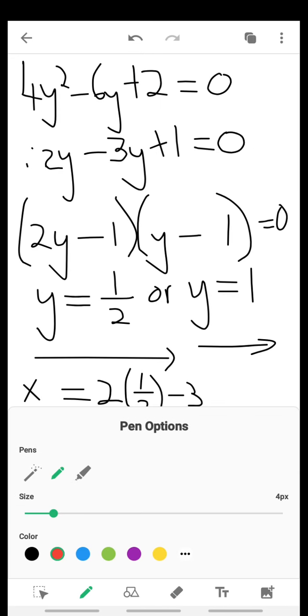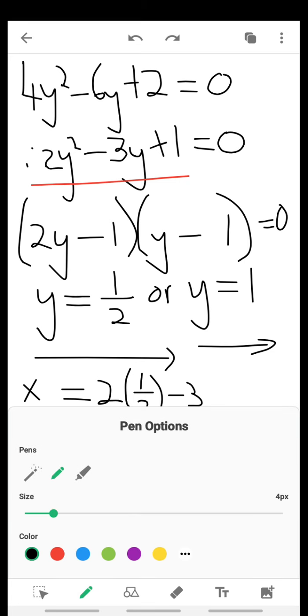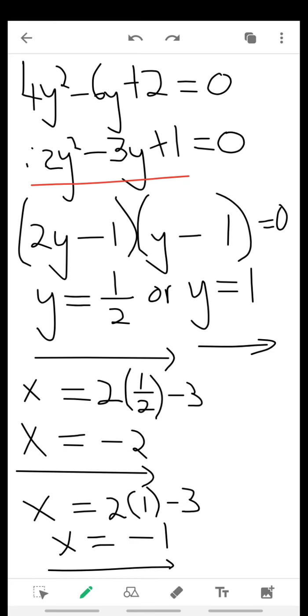and then lastly it's simplified to this. So this is what we call the standard form, which please make sure you have. So that is 2y squared, not 2y. It is 2y squared minus 3y plus 1. That is the standard form. And then these are factors, which are 2y minus 1, y minus 1, all equals 0. So since one side is equal to 0, I can equate each factor to 0. Therefore, the answer will then be y equals a half or y equals 1.